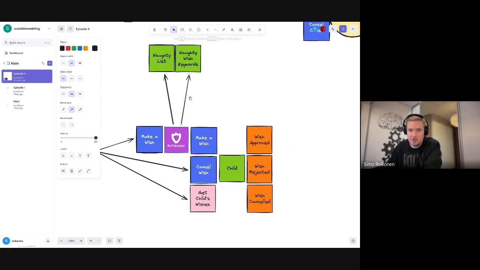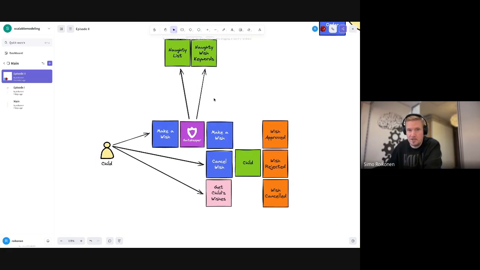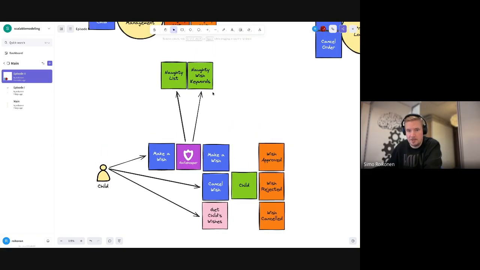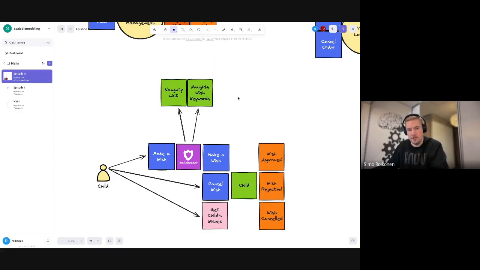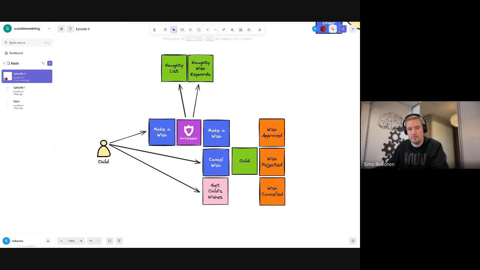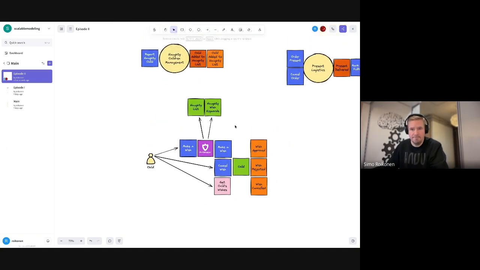But most of all, we want to keep this picture as simple as possible. So we don't have the query handlers here either. They are needed, but we only keep the elements that are needed for understanding the logic or the model. And some things can be explicit. So now it looks like this.